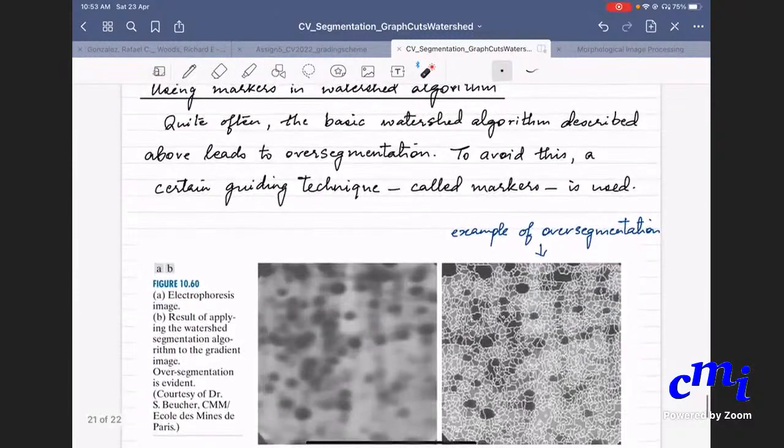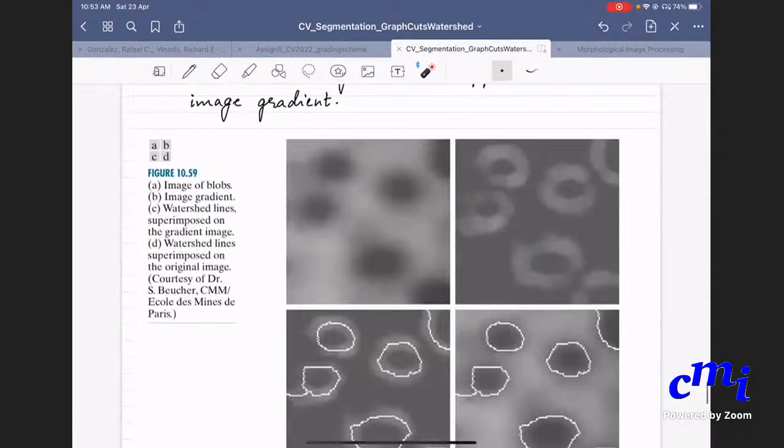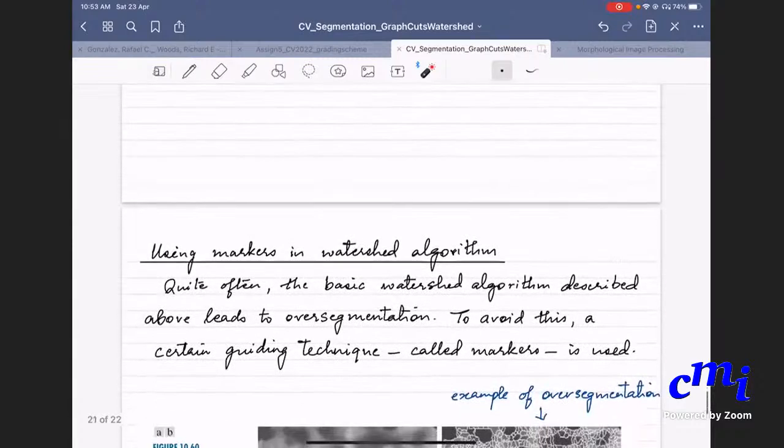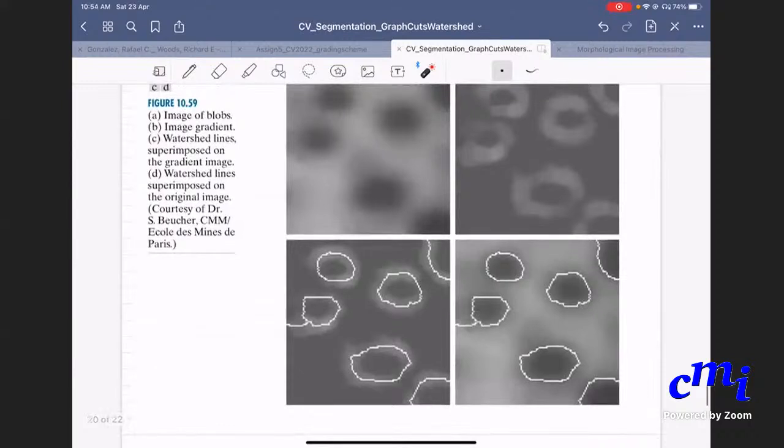Generally, if the watershed algorithm is applied as it is to the given image, then the noise in the image, or sometimes spurious extra details, will corrupt the gradient image too much. If there is noise, it will all show up in the gradient image, and those will give rise to too many minima, which should not be there. So to avoid that, first of all, one must apply smoothing. Smoothing will get rid of that noise and those finer details that you don't really need to be segmented out.